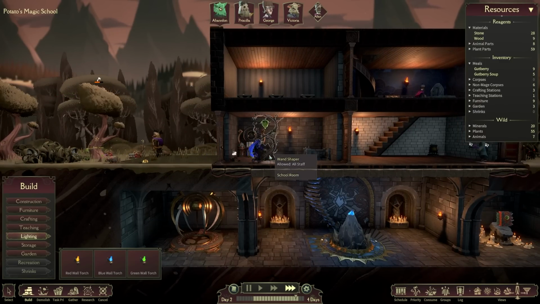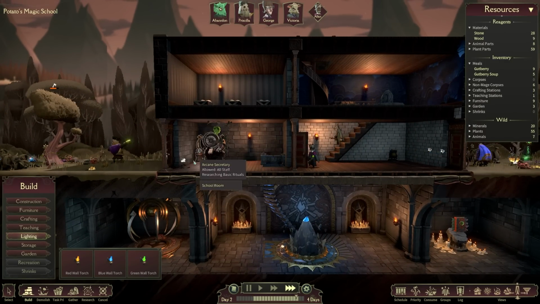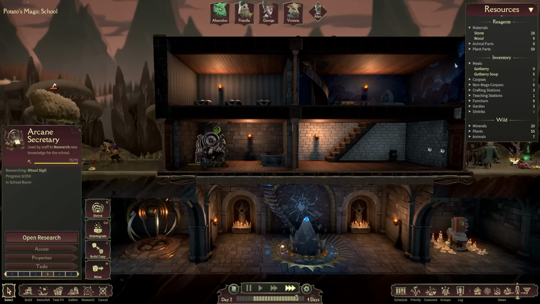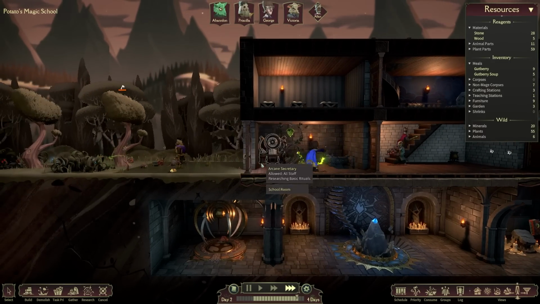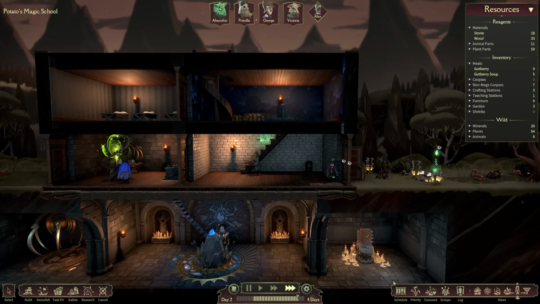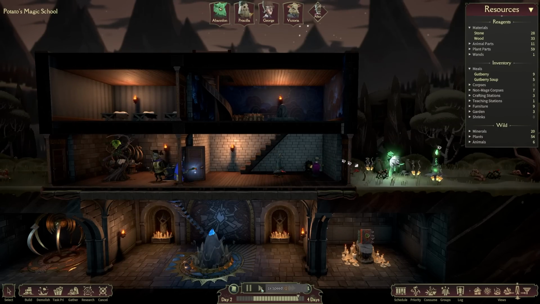26 wood, brilliant. We can actually start work on that wand. That is good. Did I set this research? I did, but we haven't done any. I haven't done any of it yet. That's fine. Okay, get to work on the wand shaper. That's looking good. Okay, so far so good.